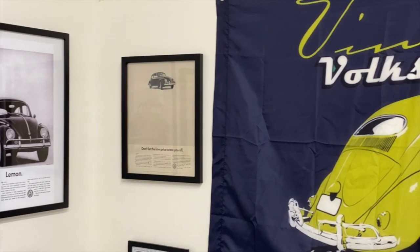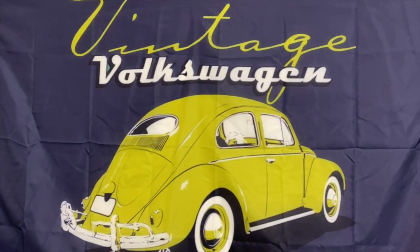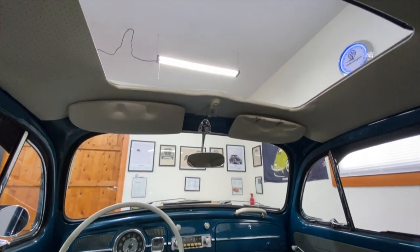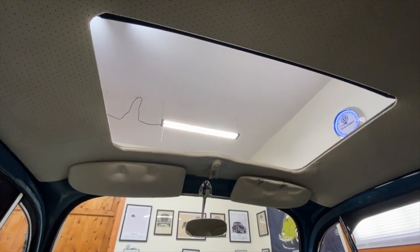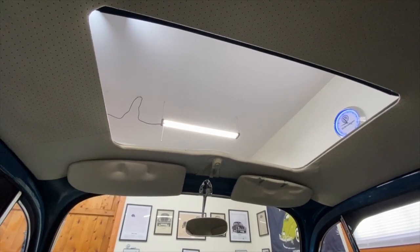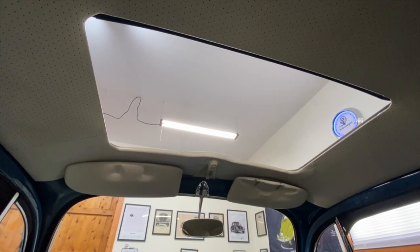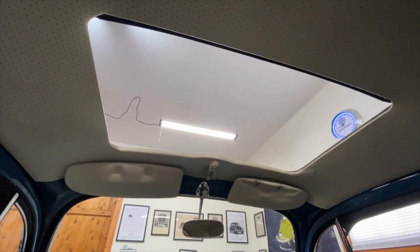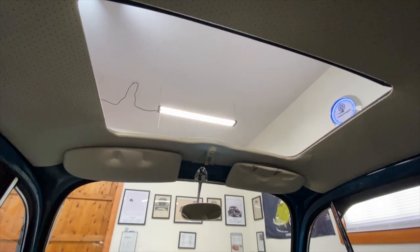Okay, another thing you'll see is Bella is a deluxe. She was a top-of-the-line VW back in 1964, which basically meant you got a sunroof with it, and you also got pop-out rear windows. 1964 was the first year for the steel sunroof. 63 was the end of the ragtops. But it's nice, you take a ride on a sunny day, you crank it open, and there's an awful lot of fun.